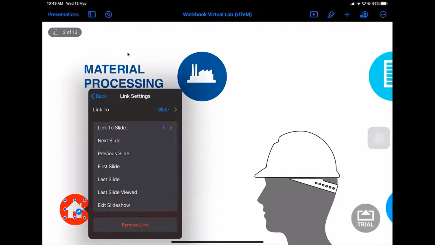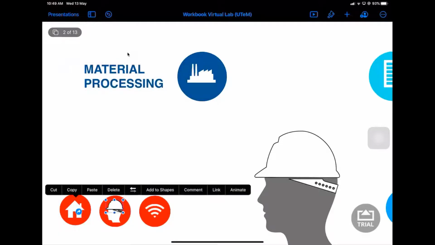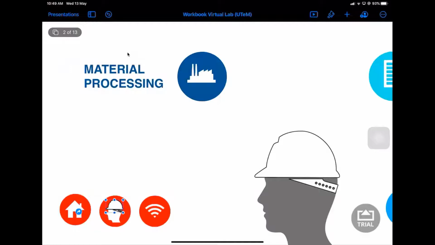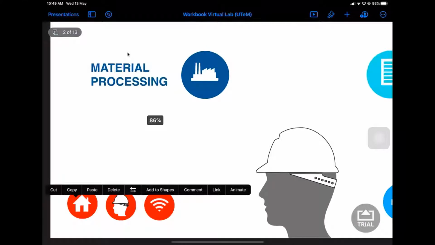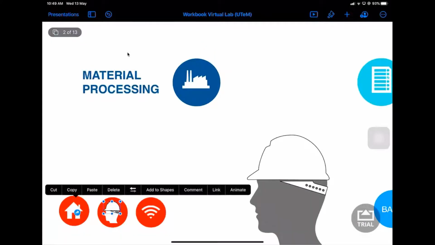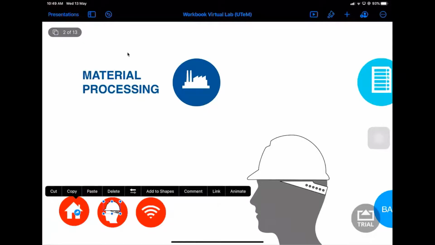For example, for home, we want to link to slide number 1. We cannot do that because in this symbol there are two different components. We cannot link if there are two shapes. Let's say we combine them. Here, when we tap, we can link it.